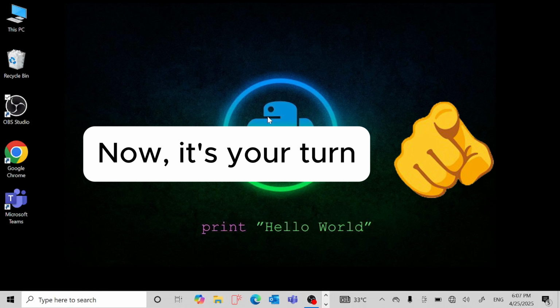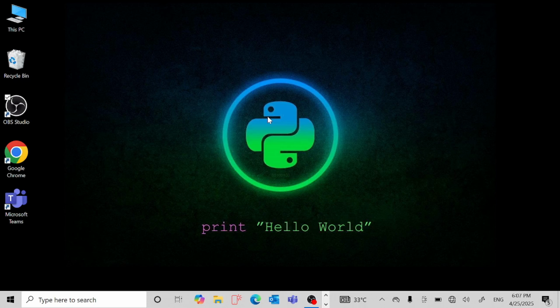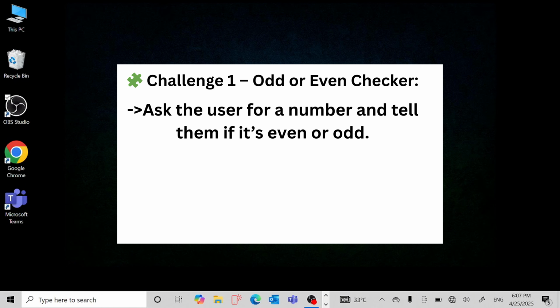Now it's your turn to test your understanding. Try solving these two mini coding problems. Pause this video and write the code, and then resume to check the answer. The first challenge is an odd or even checker. Ask the user for a number and tell them if it's even or odd.